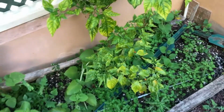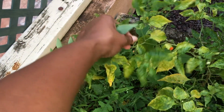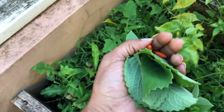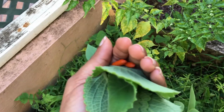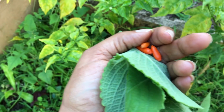And now I'm going to add, well, here's the bird pepper tree. Okay, see, on this side I have some bird peppers here. I'll take one. Two, right, so I have two there. Maybe I could add one more. I have to be careful, my kids don't really like much spice. So I see a little one here, so I'll take this little one. All right, so here we have our peppers.